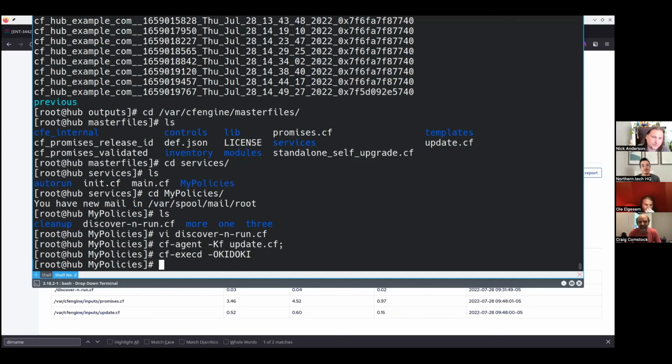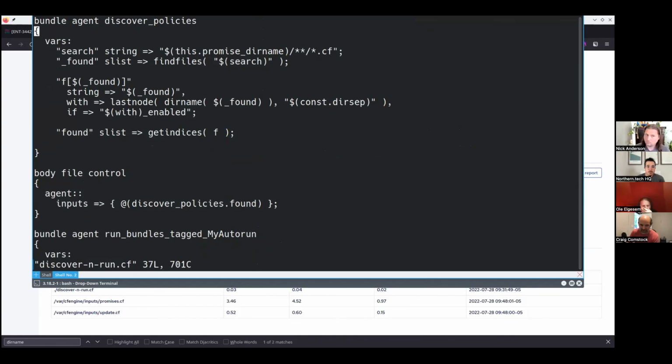So that's another good thing to have in your bag, if you're writing lots of agent policies that aren't used by other components, you can protect those components from loading those policy files and parsing them and wasting any time on that when they're completely irrelevant for them. And that's because you have that body file control, which is just for everybody, for all the different components. Yeah, all components are going to read this body file control, but only the agent is going to process this inputs list.